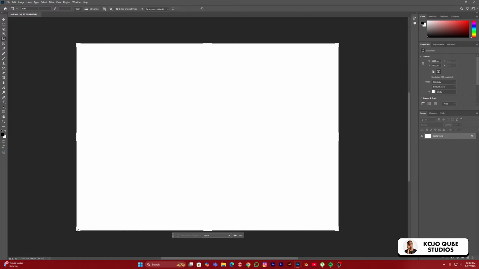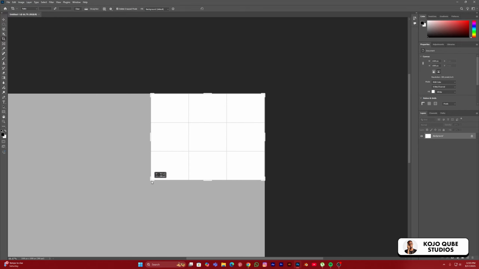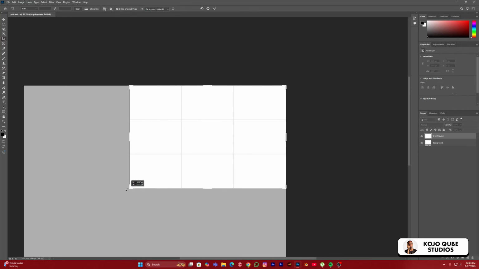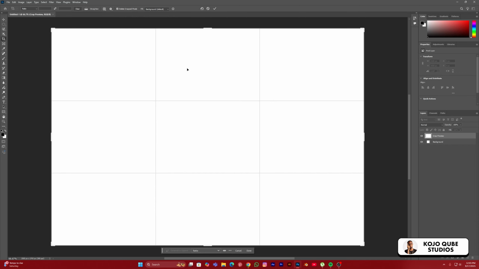When I click on it, see that as I clicked on it, it has given some margins on the canvas. So when I click and drag it like this, I can either make it smaller, resizing it smaller, or when I click and drag, it expands it and makes it bigger. So based on what you are working on, you can use the crop tool to either trim or expand the edges of the canvas or your design space. The shortcut for this tool is C on the keyboard.